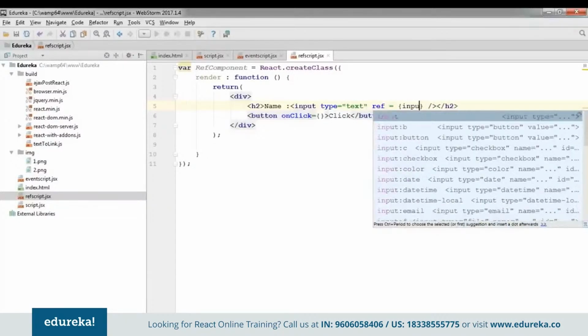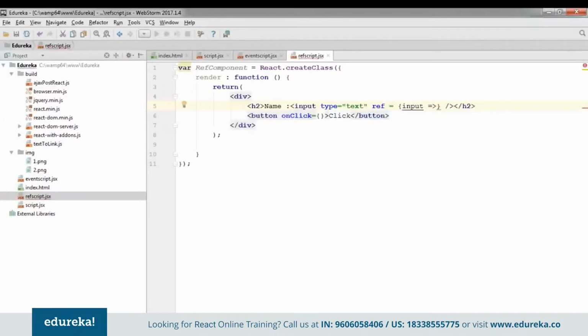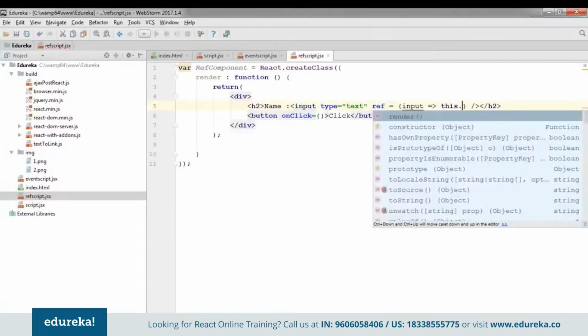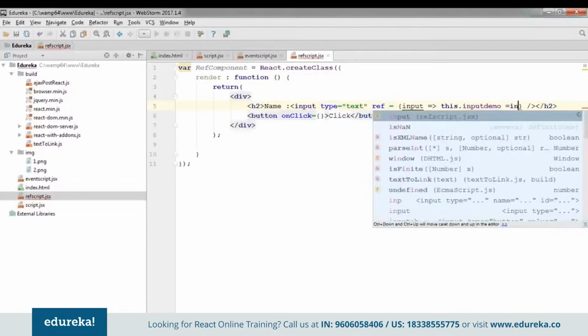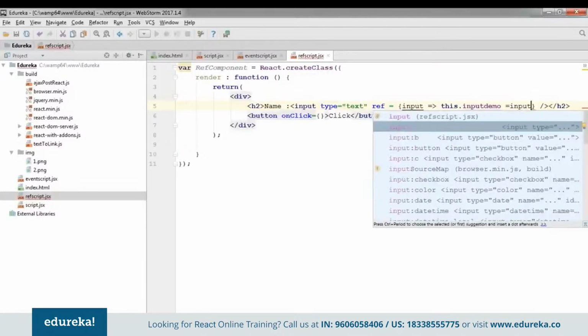From here we'll grab the input, whatever value the user is passing, and it will then be referred to by the function which will be called on click. So I'll name this reference, let me name it input demo. So let's say this dot input demo. Okay, and it will be referred to by the input like this.